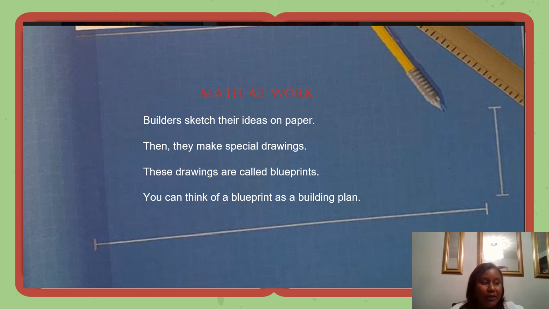Math at work. There are many different kinds of playgrounds. All playgrounds start as an idea. Builders sketch their ideas on paper. Then they make special drawings. Do you know what these drawings are called? These drawings are called blueprints. You can think of a blueprint as a building plan.